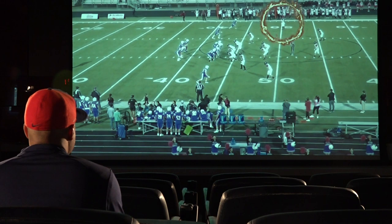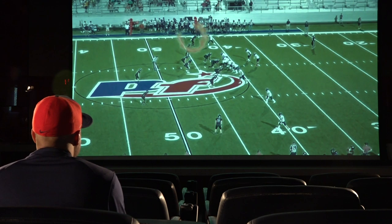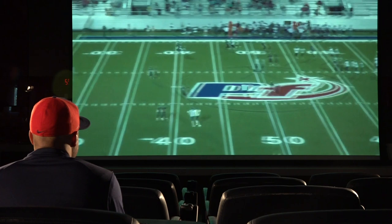Very good jumping ability, vertical, football intelligence, football awareness — knowing where the ball is going before it even leaves the quarterback's hand — showing big-time contact courage, running in on guys with no hesitation. Good hips right there, was able to open and close them, and then still stay on top of the receiver.